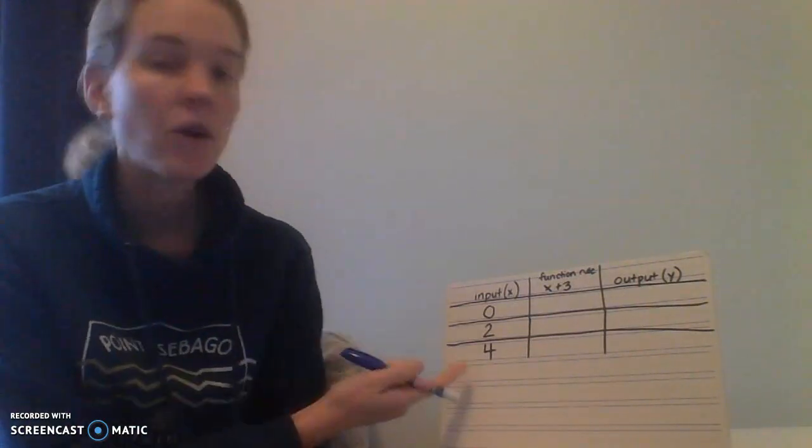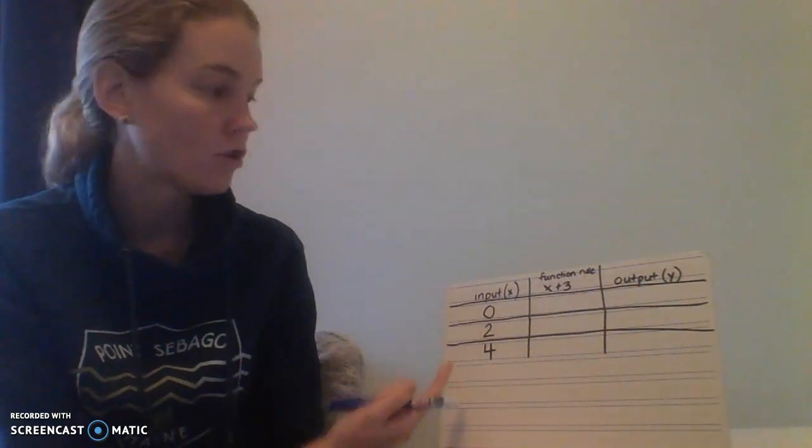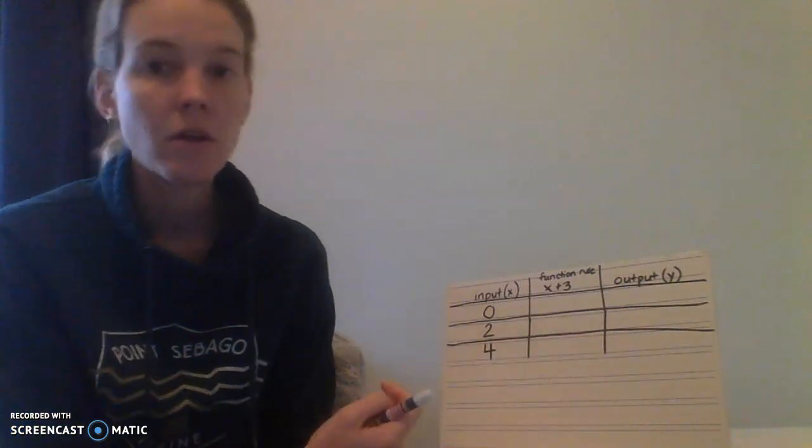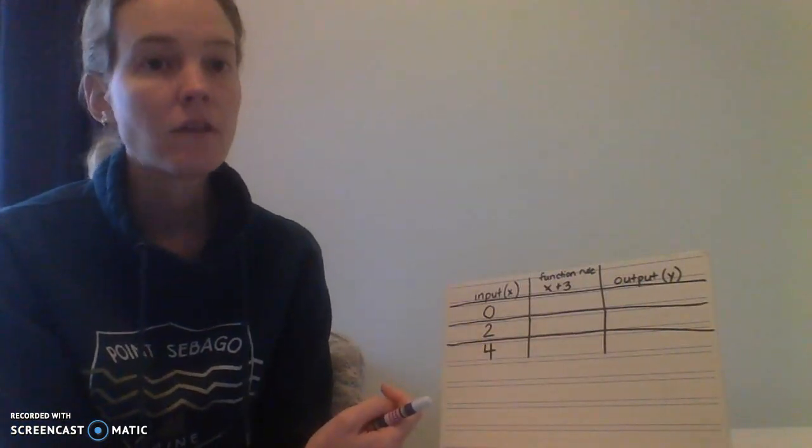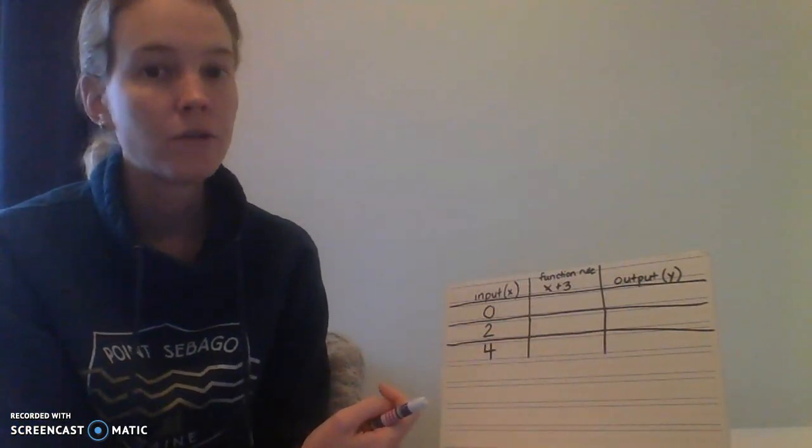of creating the table. We learned that when we have the input, this is our function table, the input is always going to be the x value. The output is always going to be the y value. And the x and the y together make our ordered pair. So we have x comma y would be our ordered pair, which we're able to then graph, which we know how to graph now. That shouldn't be a problem.